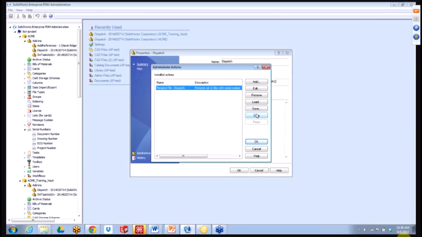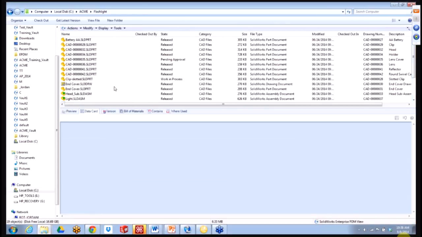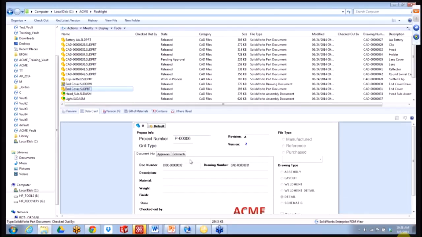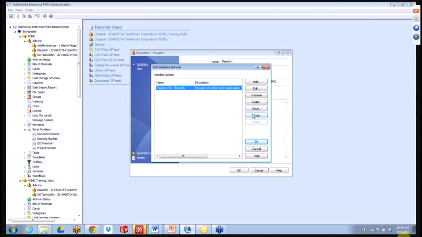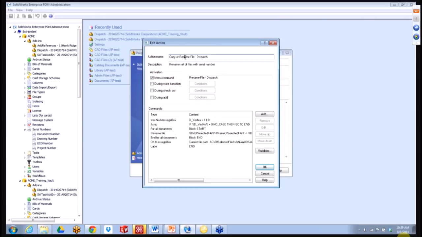So if there is some sort of action like renaming a file and you wanted to rename a file based on another criteria, maybe in this case I wanted to rename the files that I'm using with the document number as opposed to the drawing number, but I still wanted to keep the original action. What you can do is simply copy the current action, paste it in, and it will create an exact copy of that action.